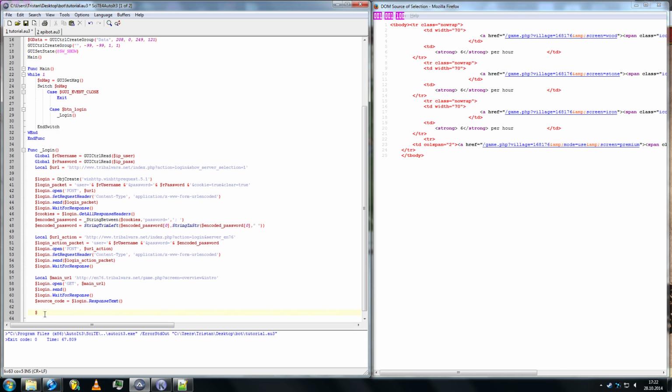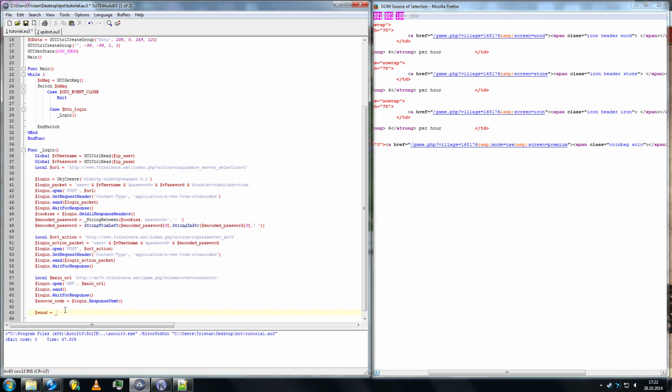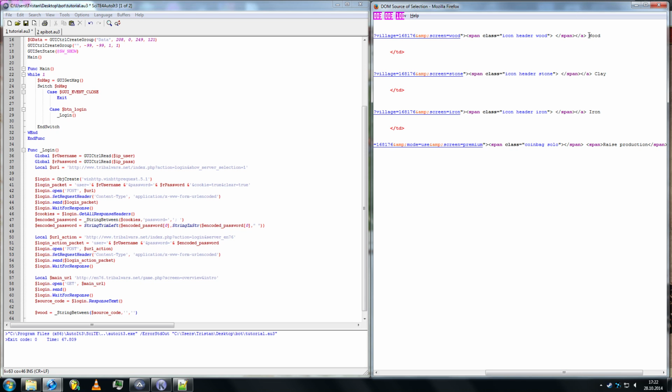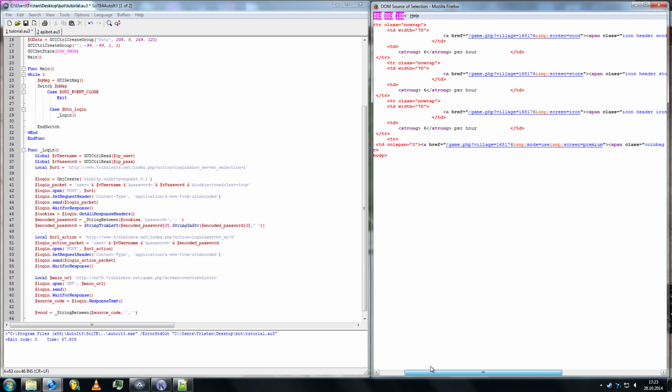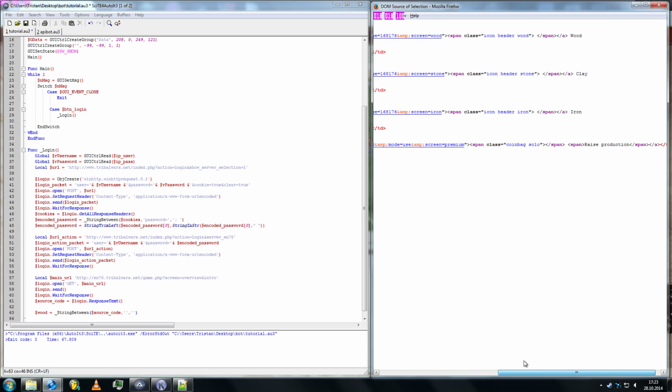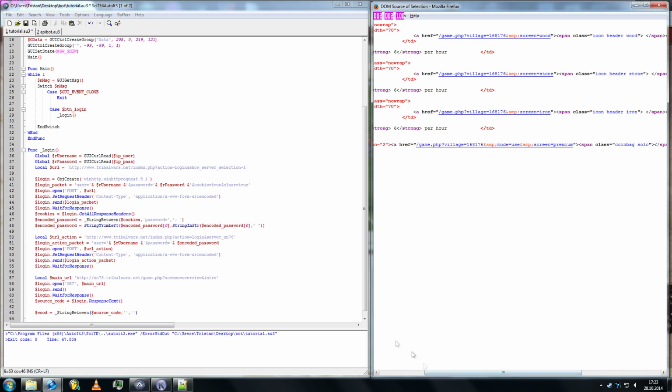So let's do wood equals string between source code and, let's see, the code looks a bit like a lot of spaces, but that's no problem.